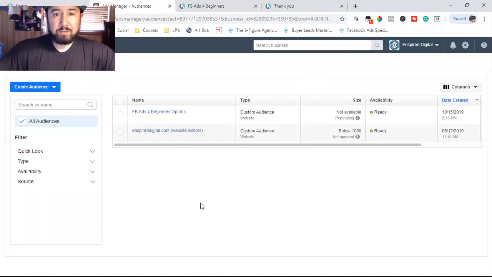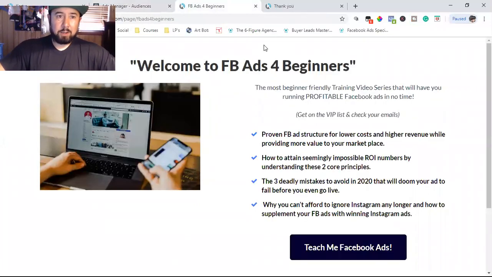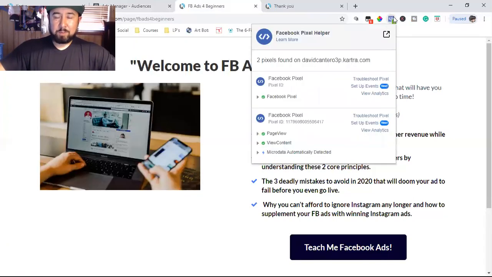So set up your Facebook pixel, you guys. That's what is the most important. Those pages. Now if we look at this page right here, Facebook pixel, let's refresh it. So when you click on the link, FBAds4beginners.com, you'll be taken here to this page. You opt in. My Facebook pixel is tracking. So even if you come here and you land here, I'm still tracking you. So even if you don't opt in, I'm still tracking you. So I can run a Facebook ad to you in the future. I can run a Facebook ad to all my visitors in the future, people who have not opted in, all because I set up my Facebook pixel and all because I set up custom audiences.